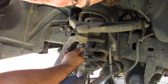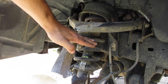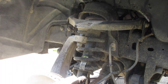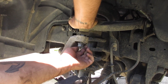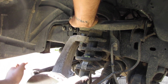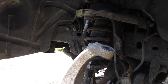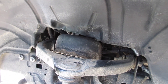Once you get the nut to the point where you can turn it with your hand, stop. This is where you're gonna hit it with a hammer — strike it here and knock it out. There you go, it drops down. Then you just pry down by hand. This is when you pop out the tie rod and this will drop down. From here you're going to want to loosen up the three nuts on top of the strut — they're 15 millimeter.